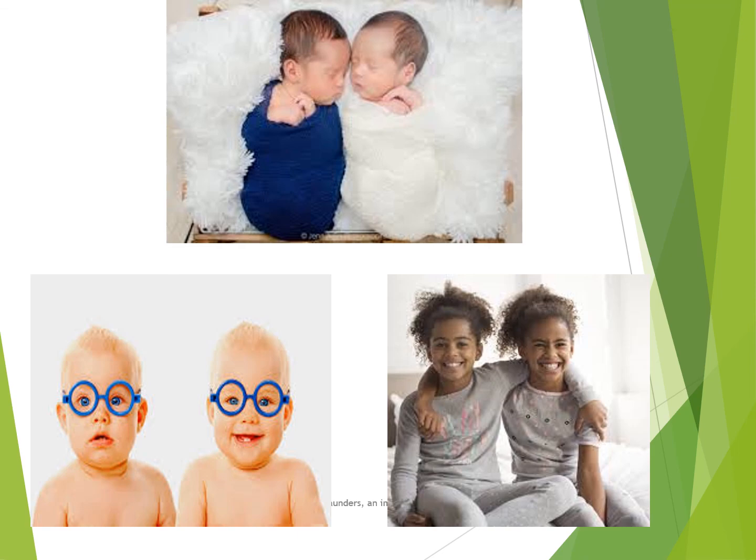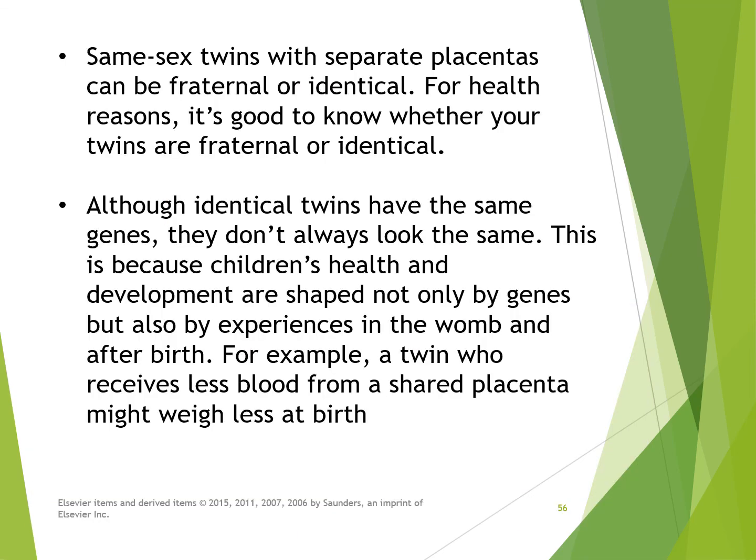Super cute. All right. Same-sex twins with separate placentas can be fraternal or identical. It's all in when it happened, when the egg split. For health reasons, it's good to know whether your twins are fraternal or identical. Sometimes placentas fuse, and we don't know that on ultrasound, and we think it's one placenta, and it's actually two that have fused. All kinds of things can happen with twins.